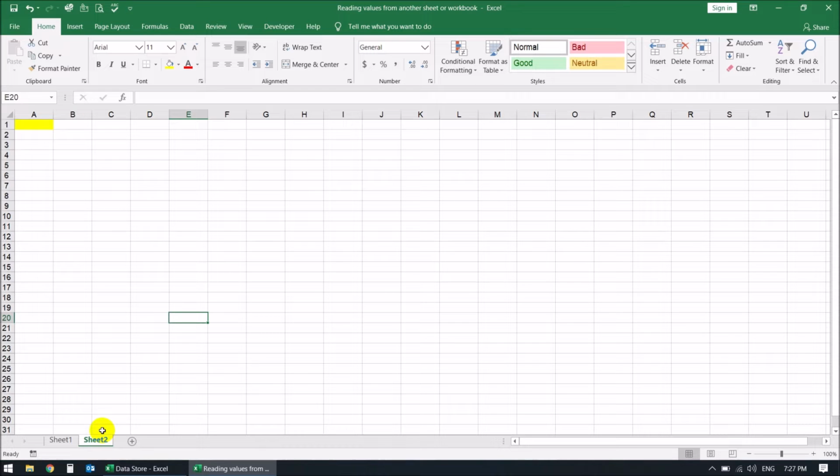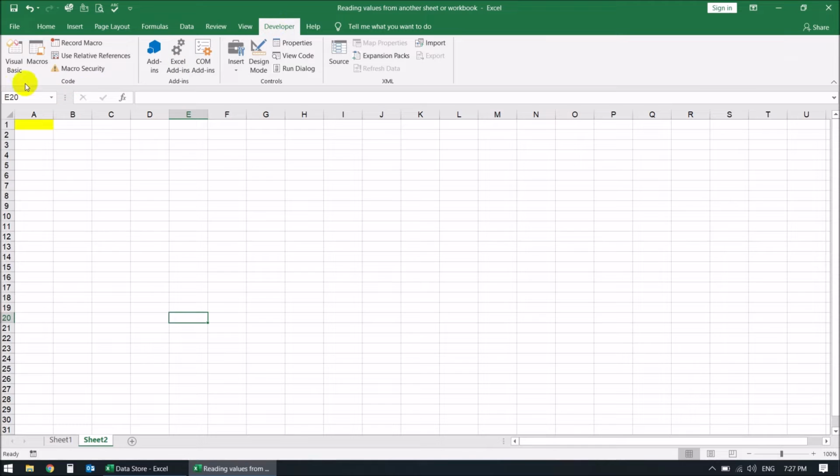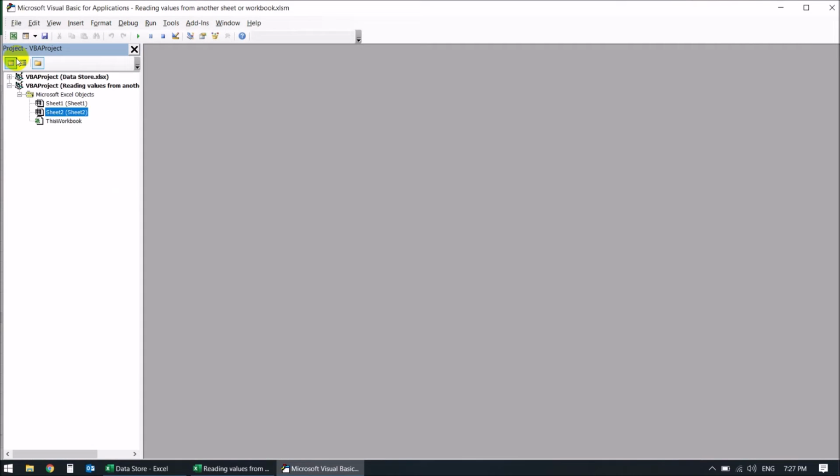So let's see how we would have Visual Basic do that for us. The first thing that we will do is go into the Developer tab. Okay, that's your drop menu item here, and then you go into Visual Basic. All right. Now, what we are going to do is insert a module. So you go into Insert, click on it, and you select Insert Module.